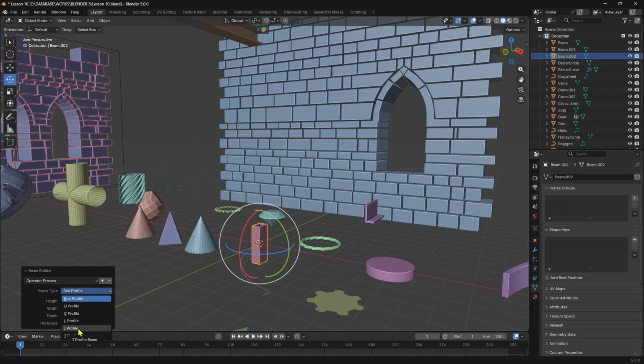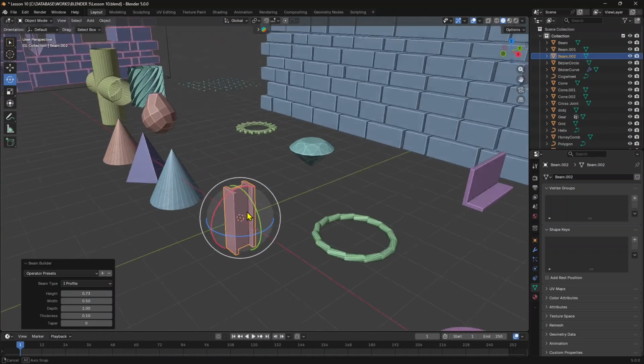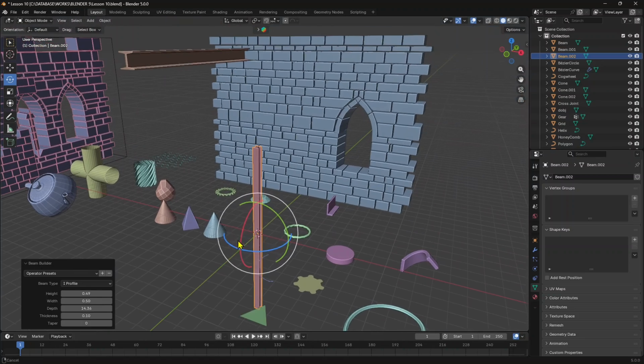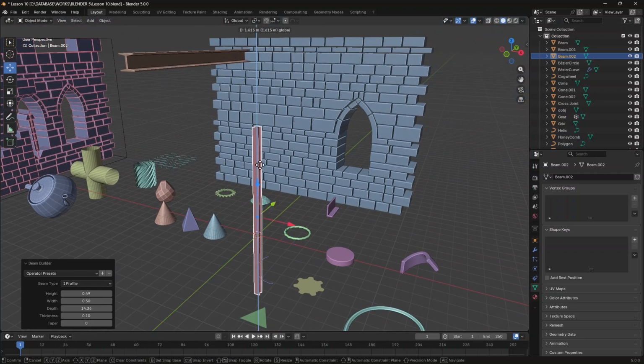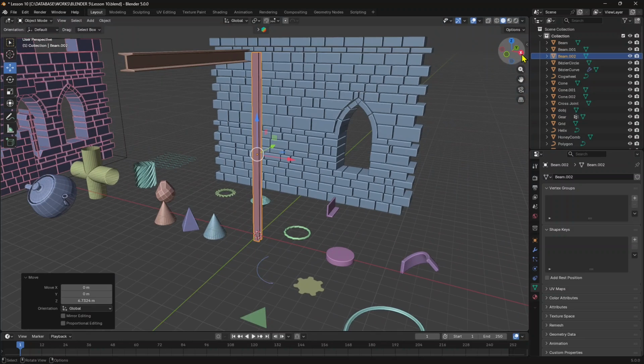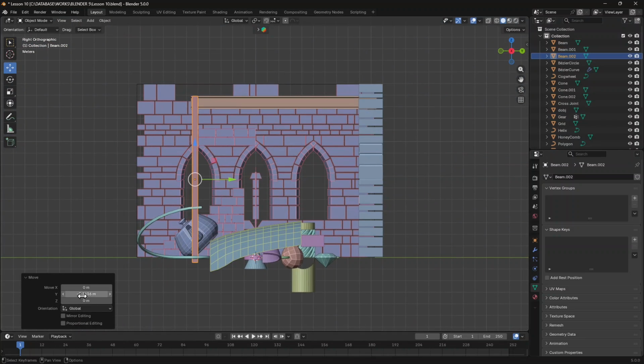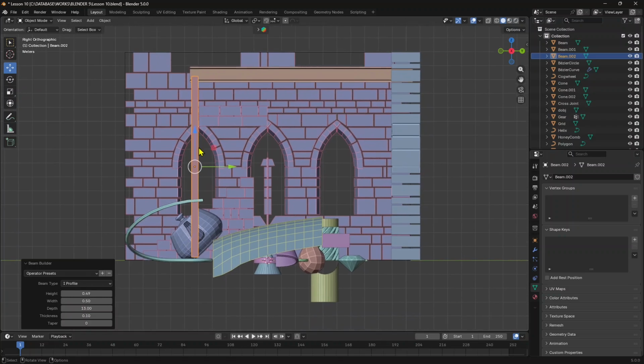Let's do another I profile, and I will change the height by this. Now it's the depth, so I'm going to put it somewhere down there. I don't want to be too precise, I just want to put it down there, and I can always go back and change it. This is the greatest thing about this additional parameter here.